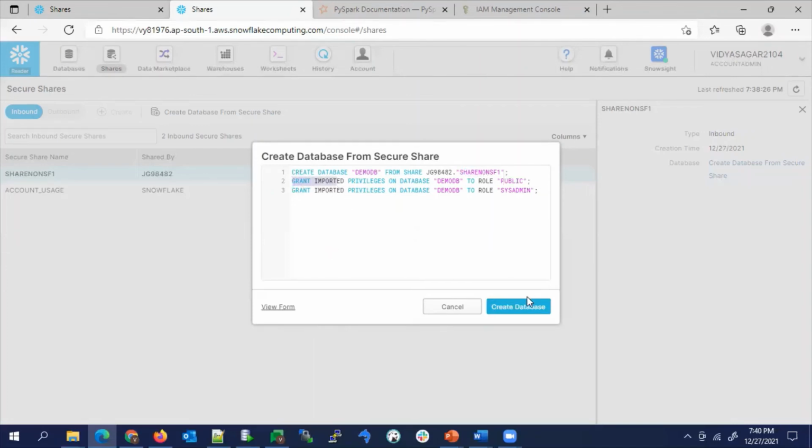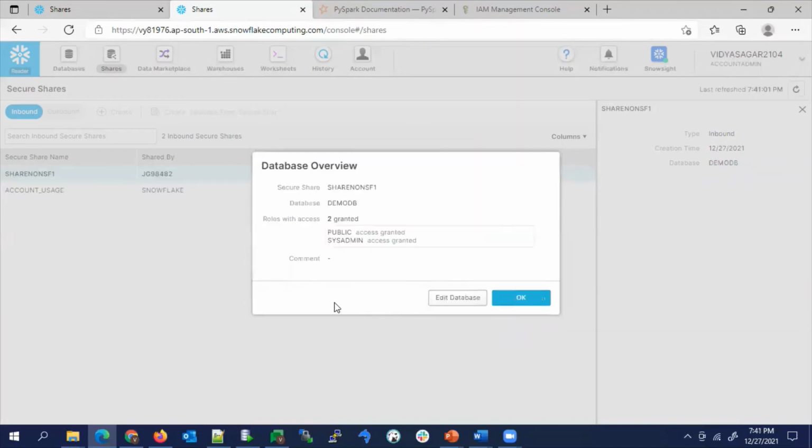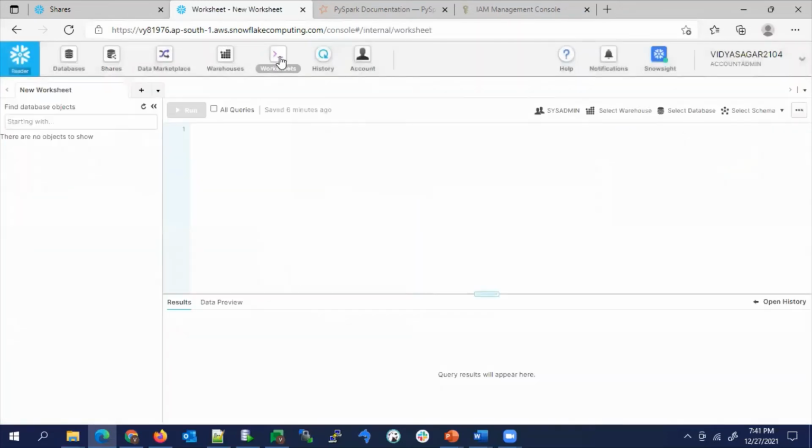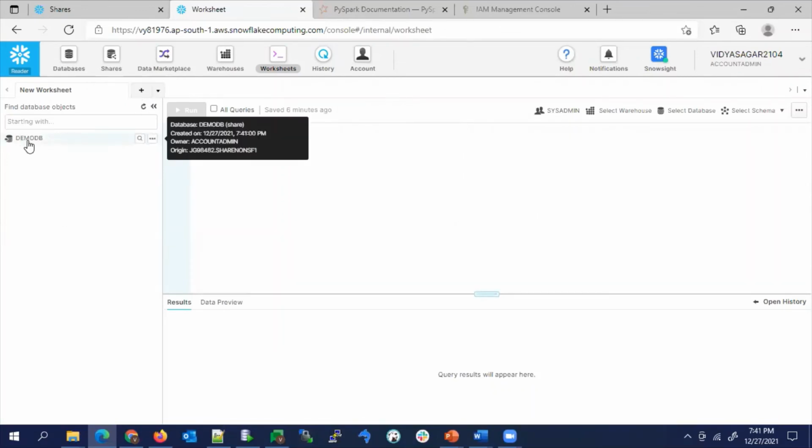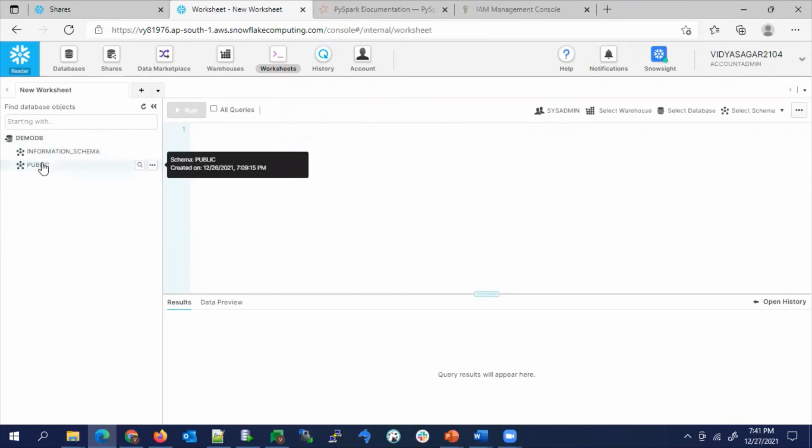I'm clicking on create database so that we are able to see this. You can go and check the warehouse, just refresh it. The database is shown here along with the tables which we have. Now I'm able to get my required database and tables.